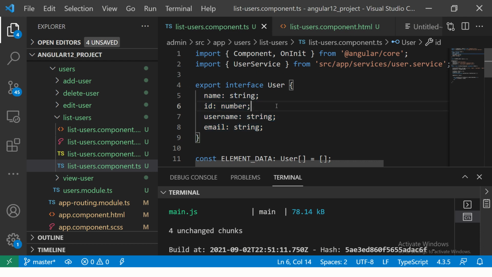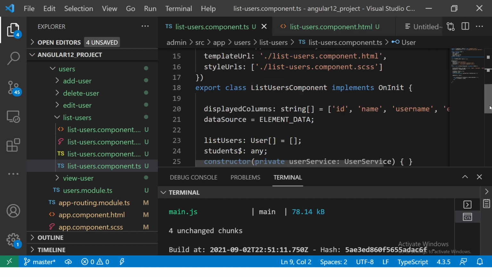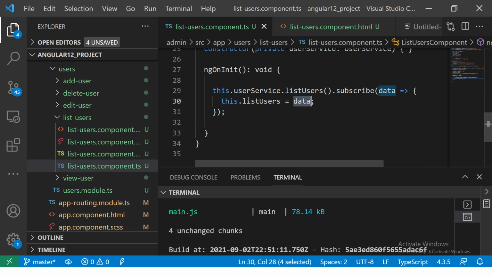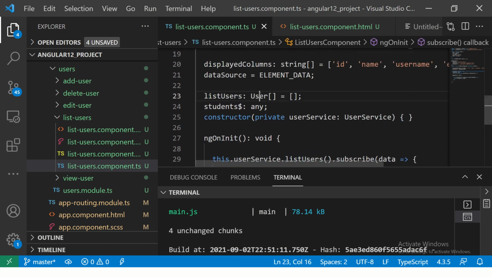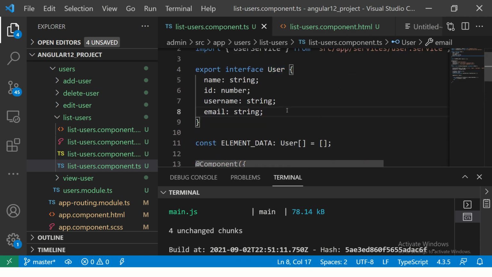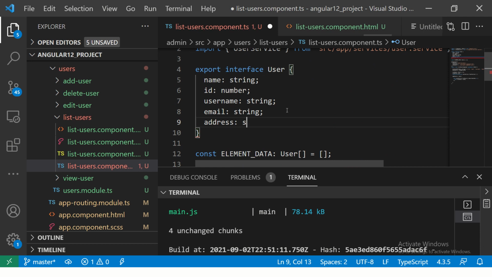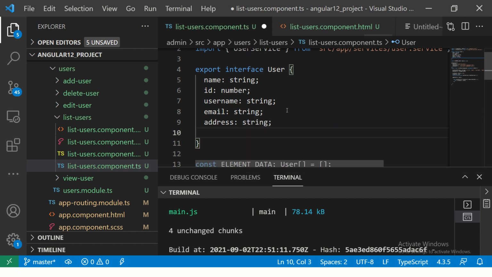That way it will become strict data typing. And if you notice here, we are saying that the data that is returned is also strictly of type user, right? So this is something that I'll cover again in detail in the Angular 10 series, but know that we can create our own data types based on what format we want, right? So this can have multiple fields like address, you can have an object, right? And you can have complex structure. So most enterprise applications will have complex structure.